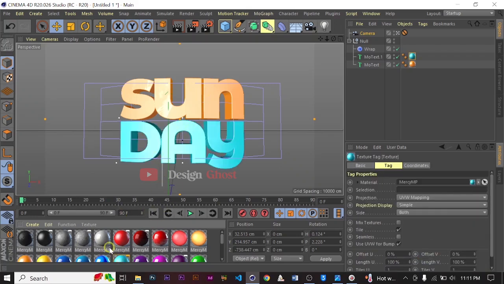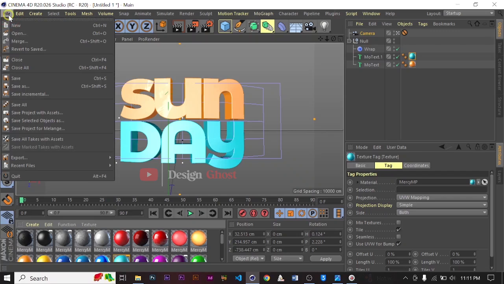Great. And now let's bring in our Cinema 4D Studio Lite. So you select merge, navigate to wherever your Cinema 4D Studio Lite is, and then you bring it in.